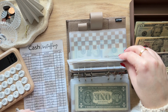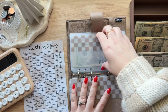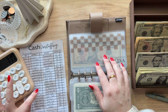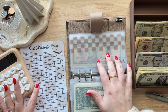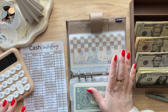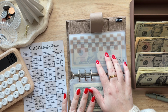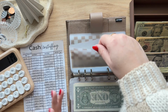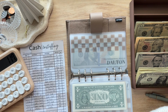Looks like we might still be in here. Medical is nothing for that one. Family fun, no. My envelope, pin stack. Okay, so we may have to come back to this eventually because pin stack was kind of just like a fun thing for me and my husband to do on his birthday, and I wasn't sure if we were going to do it from my personal, his personal, or fun, you know, family fun. I didn't really want to pull it from birthday parties because it wasn't a party, you know what I mean, but kind of a date night too, you know what I mean?